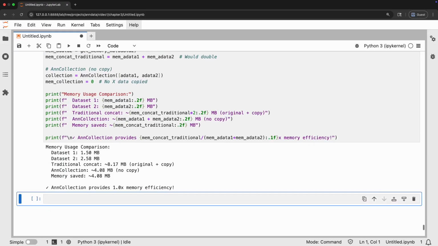Traditional concatenation would use about 8.2 megabytes because it needs both the original data and the concatenated copy. AnnCollection only uses about 4.1 megabytes since it doesn't copy the data, saving us about 4.1 megabytes. This provides 1x memory efficiency, and the savings become even more significant with larger datasets.